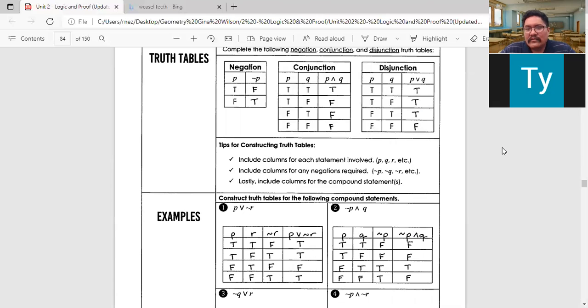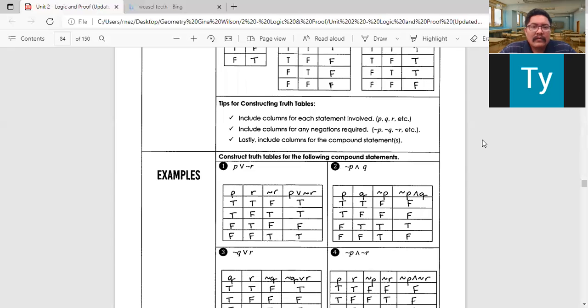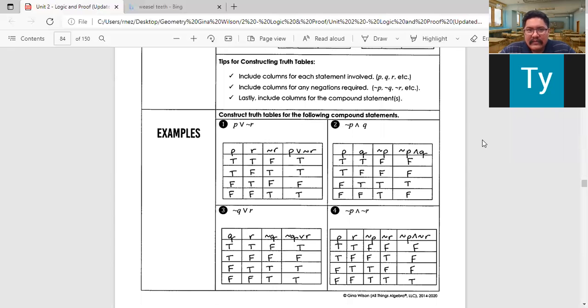Anyway, so here's what we have to do for constructing tables. Here we have a whole bunch of tables going on. We've got to make sure we include columns for each statement involved. In this case, we have P, Q, R. I'm gonna have to change a couple of these, but I'm gonna try to stick with them as close as I can with the fish and the squirrel examples.